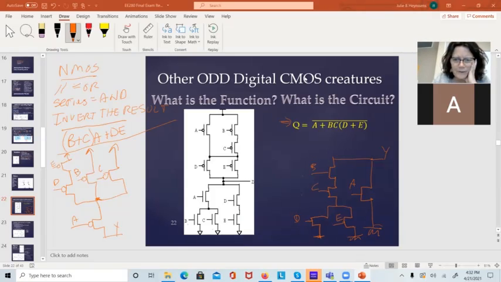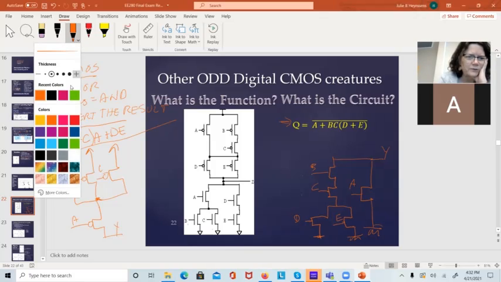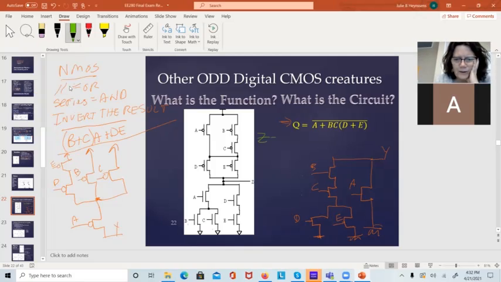Now, if I have something that looks like this, let's say I had, let's swap color. I'm going off topic a little bit. Let's say I had a function that I wanted to draw that was like z equals a or b. Let's do something simple. Well, I don't have the bar and the structure is going to invert it. So what I need to do here is put a double bar over the top. Any other method than this leads to extra transistors, which tend to upset me because they take up more room.